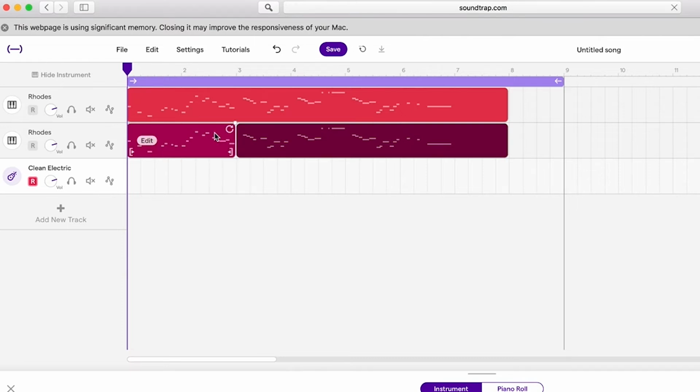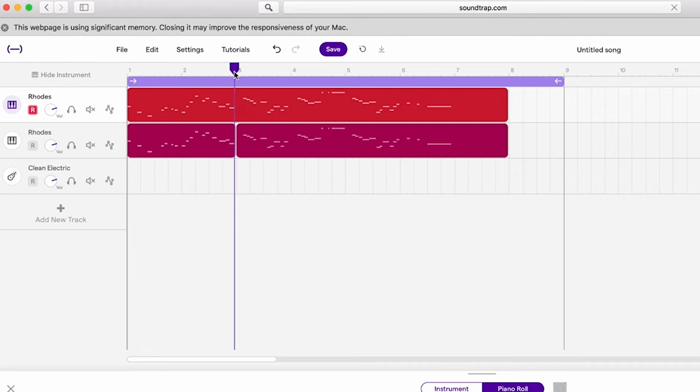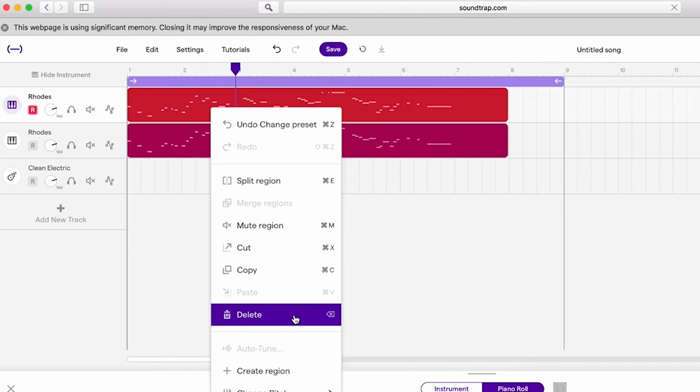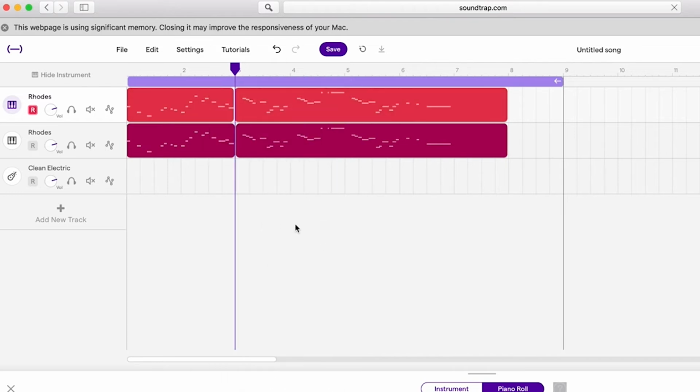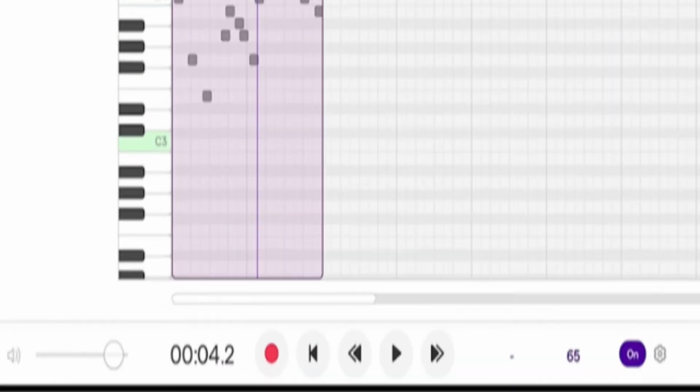Now the great thing is, this first part we can actually use for our bass line mostly. So I'm going to go back up here, move the cursor across, click on the track, right click and go down to split region. And then I'm going to copy that identically. Let's hold down Alt or Option, and then drag this down, there we go. This is going to be our bass part.